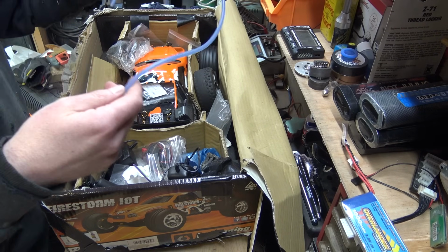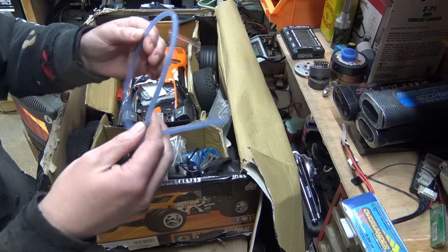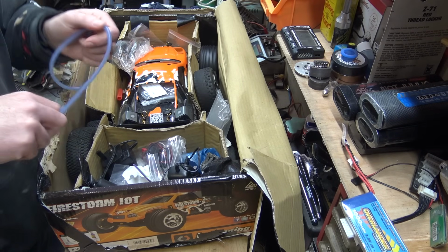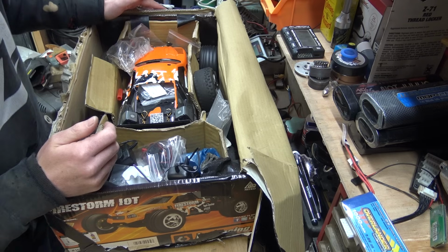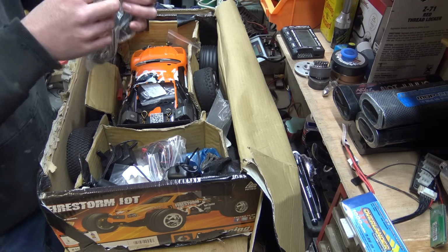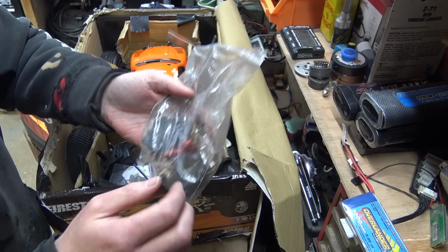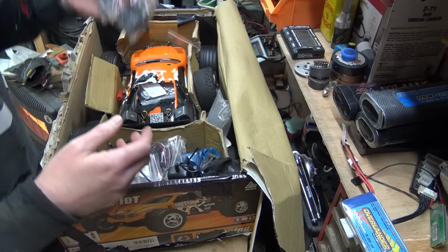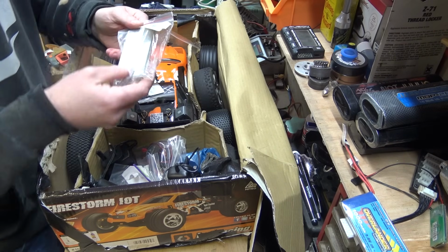Oh, look, got a nice long bit of fuel pipe. I like this fuel pipe, the blue stuff. It's one of my favourites. I do like yellow stuff, actually. I'm starting to go a bit colourful. I used to always go for this blue stuff, but I'm starting to go a bit colourful recently for some reason. Oh, hello. Bag's opened up and a few screws are falling out. We've got some screws. We've got some servos. We'll have a look more in depth in the bag in a minute and see what we've got. We've got another thing here. What the hell is this?